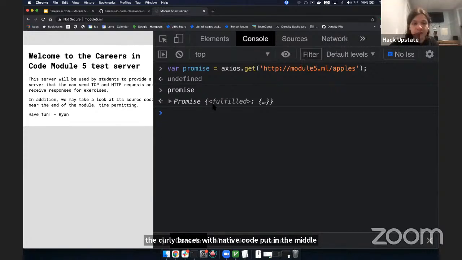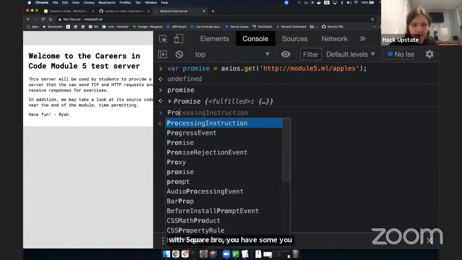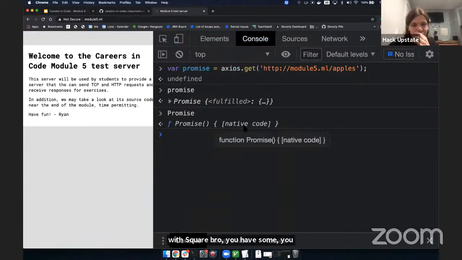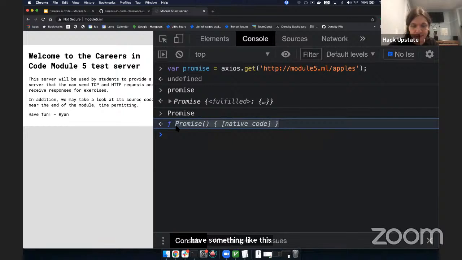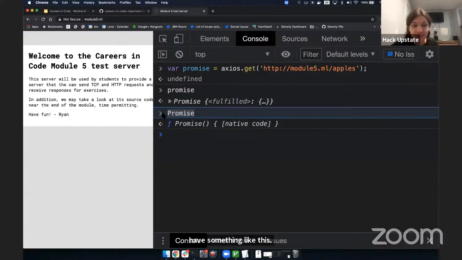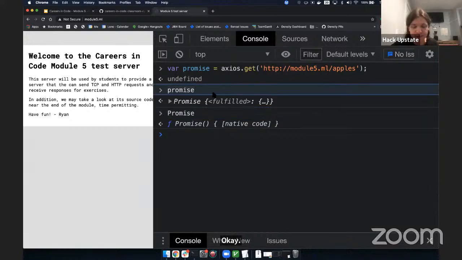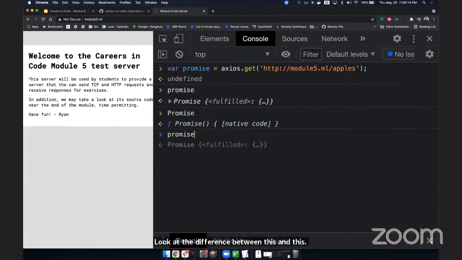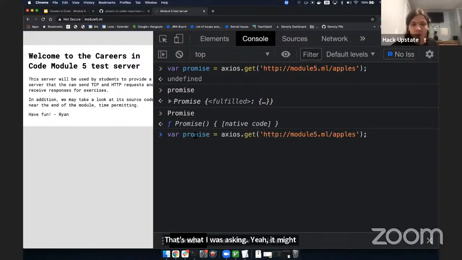Oh, you have something like this, not exactly like it. Okay, so look at the difference between this and this. And it's lowercase, that's what I was asking. What might be helpful if you're running into that is make this some other variable, like call it response.